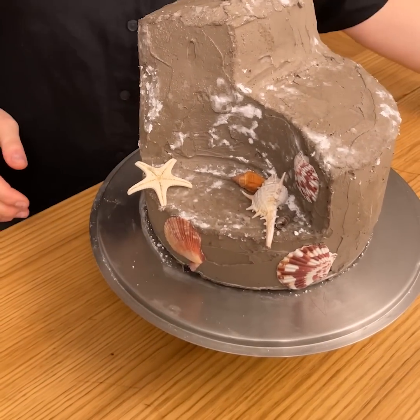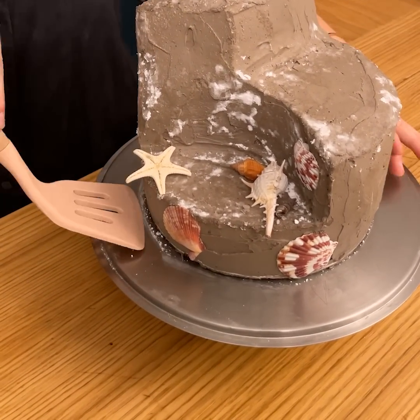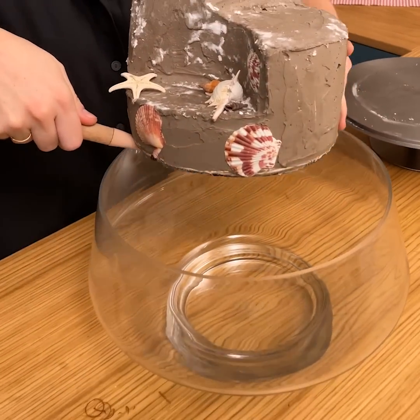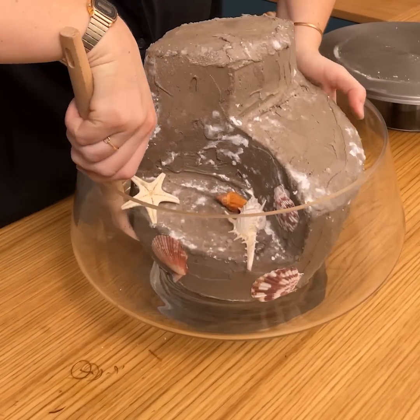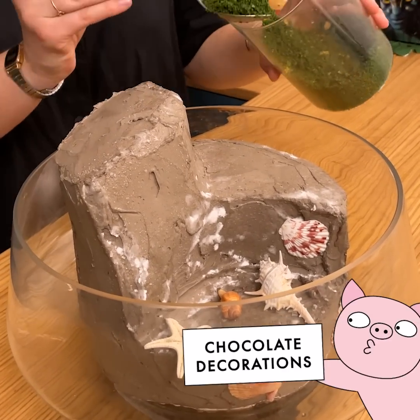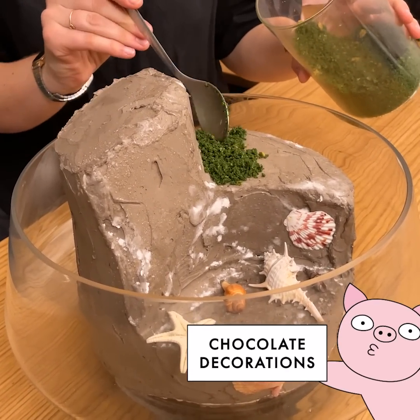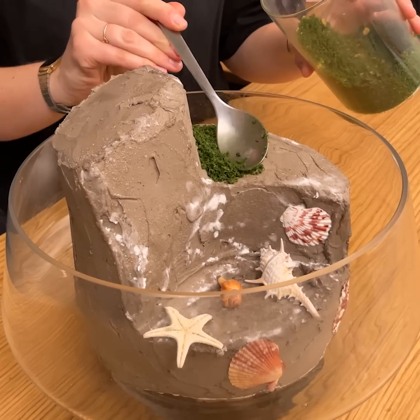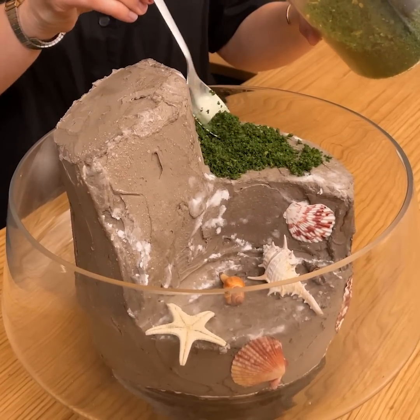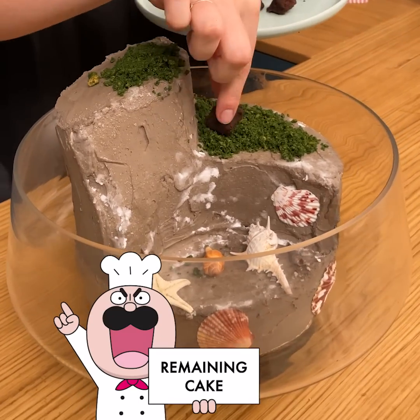Once you have your cake like this, we're going to take it and put it into a fish tank — yes, really be careful with your cake. We don't want to smash everything. And we're going to take our fake edible mousse — just do whatever you want, it's mousse that goes with a tree. You can put it all over the place. We have the mousse at the top.